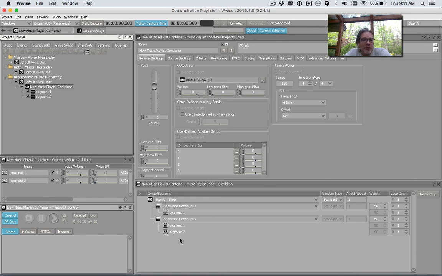In another video, we're going to talk about pre and post entry regions, which are your loop points. That's coming up. Next, we're going to talk about switch containers. Switch containers contain playlists. Playlists contain segments. Segments contain tracks and WAV files. So we're going to talk about that next and see you on the other side.